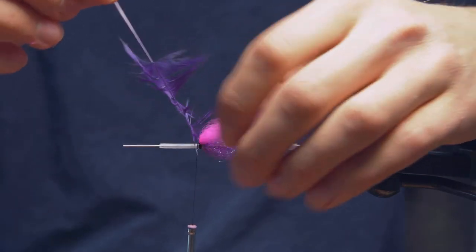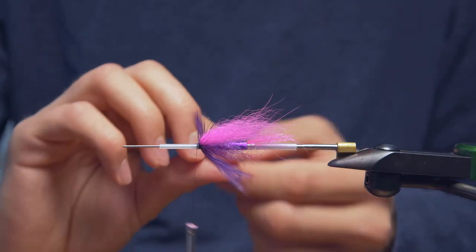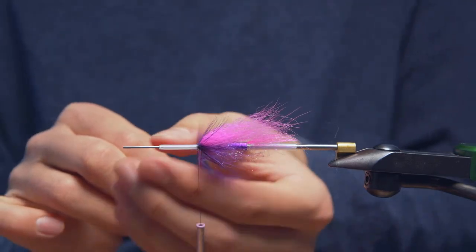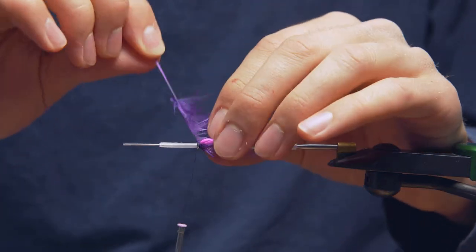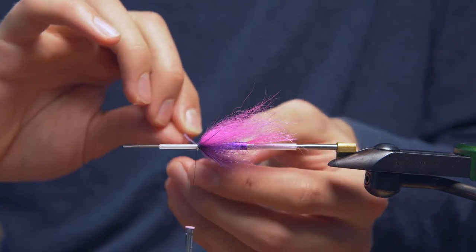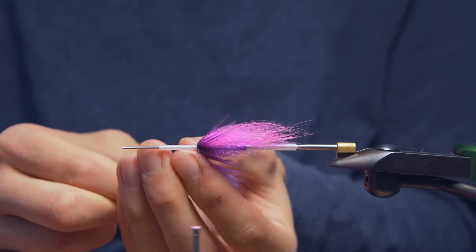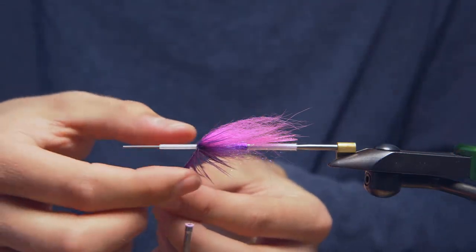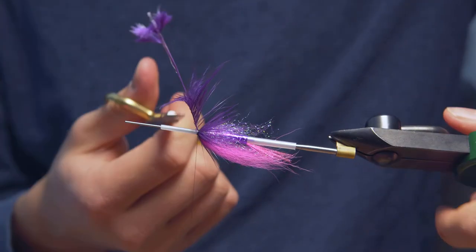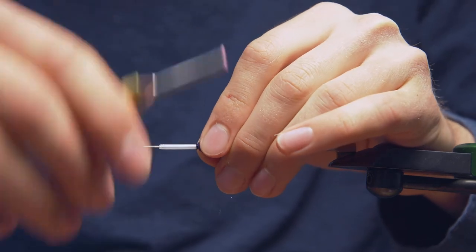Then we're going to take that hackle, pull these fibers back, maybe fold them back just slightly, and put a wrap immediately in front of that wing — let's go two wraps. You can play around with the density of this fly for sure. One great thing about hair wings like these is that they maintain a lot of body in the water. If I'm fishing slow water, these do work very well in slower runs too. But for slower water, I really like a hobo spey, something with marabou, something really soft. But that gets pushed down in the water and sometimes gets a little slicker and thinner — it just doesn't have nearly as much profile. A hair wing maintains that profile; the fibers are much stiffer. So you can adjust the density of this fly to match your conditions.